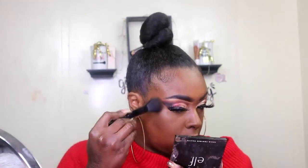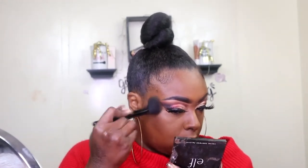So now I just blended everything out, and look at that blend. I'm getting so much better at blending out my highlights, and the way they run into my contour, they're starting to get very seamless, and I love it. So they have some contour shades in this palette, and I'm using the deep, and the deep is more on the side of everyday. It wasn't deep enough for what I was trying to go for right now, so I wound up going into my Juvia's Place chocolates palette and used that for contour. But the deep sculpt in the palette is actually pretty good, but it's more along the lines of everyday.